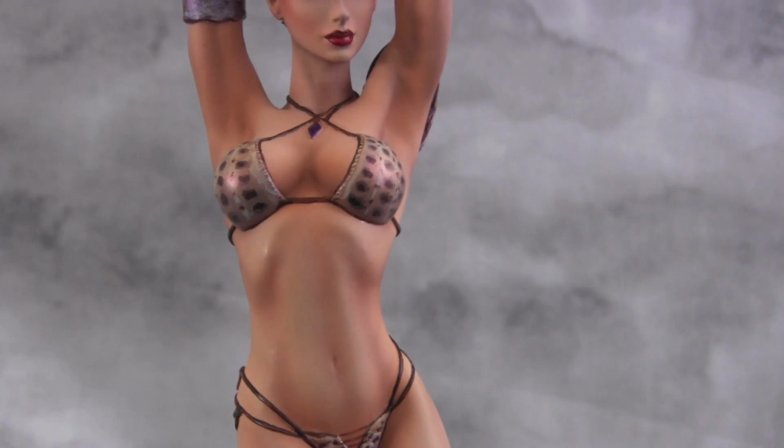Because it was kind of hard to follow the artwork, only because the artwork's got a lot of blues and purples and very light colors, so you can't really transfer that into a statue. It would look really off. So this is what I ran with.